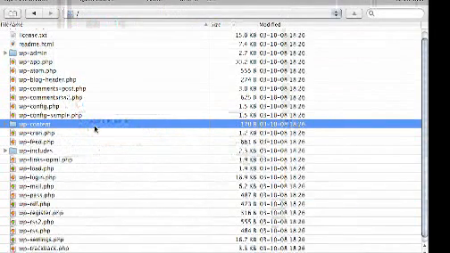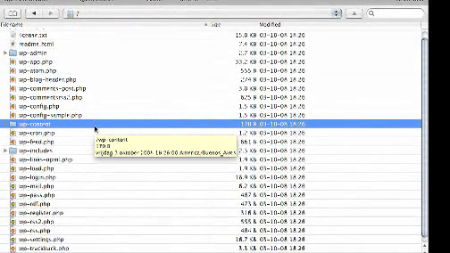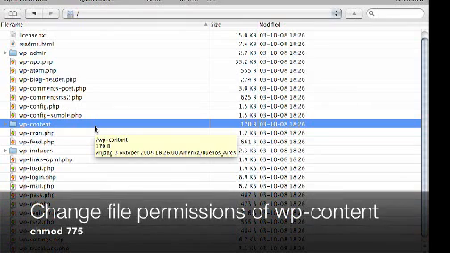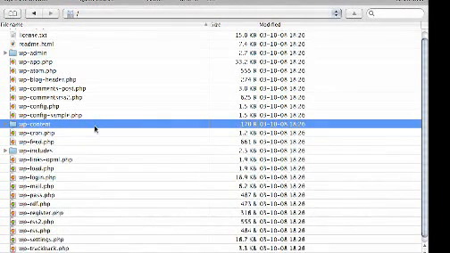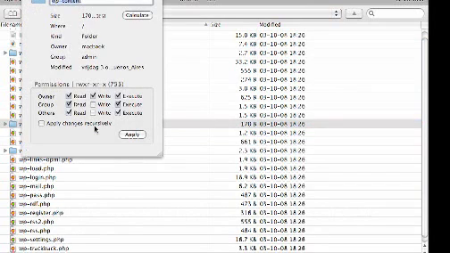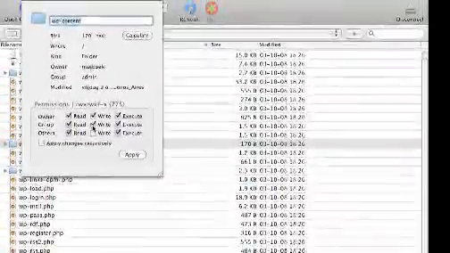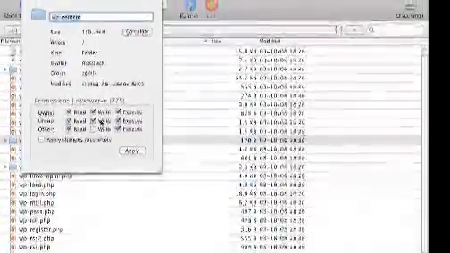Okay, here you see all the files uploaded on my web server, and it's a good idea to change the file permissions of the WordPress content directory, because then you can change also settings in the administration part of WordPress. So edit your themes directly from WordPress without using an external editor. You can change those file permissions by setting the group permissions to write, and then you click apply.